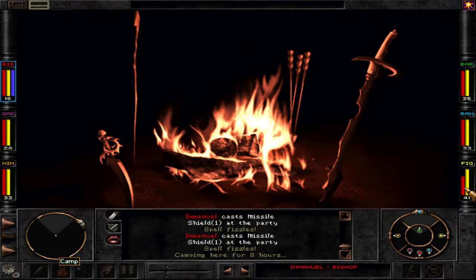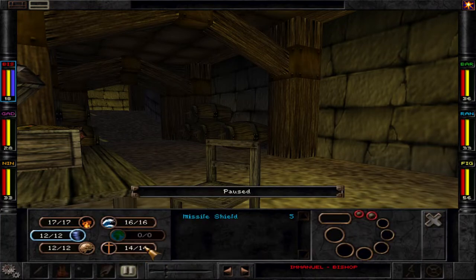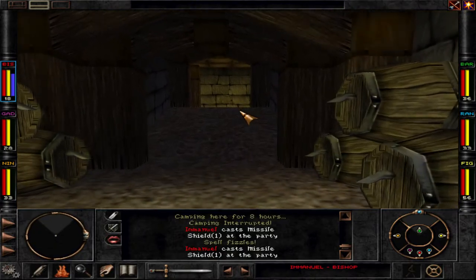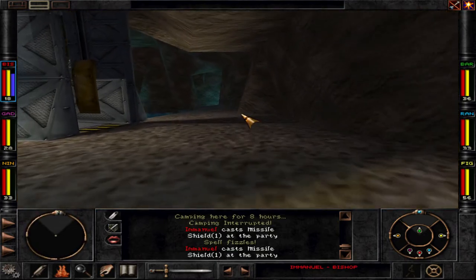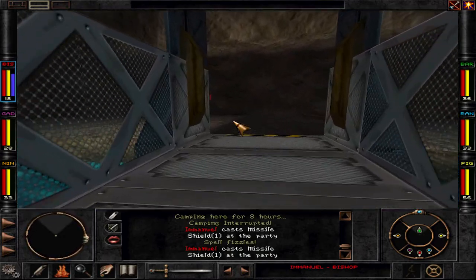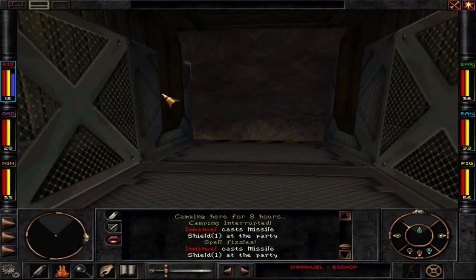A lot of time to rest. You can always optimize that. Like you could break in the middle of it and then cast a Missile Shield just to train. We have a Missile Shield now, and as you can see, it's 31 turns, which is not bad. But it's not going to hold for a very long time. So, let's finally get back up and meet the trader. The trader will prepare us for the boss encounter.